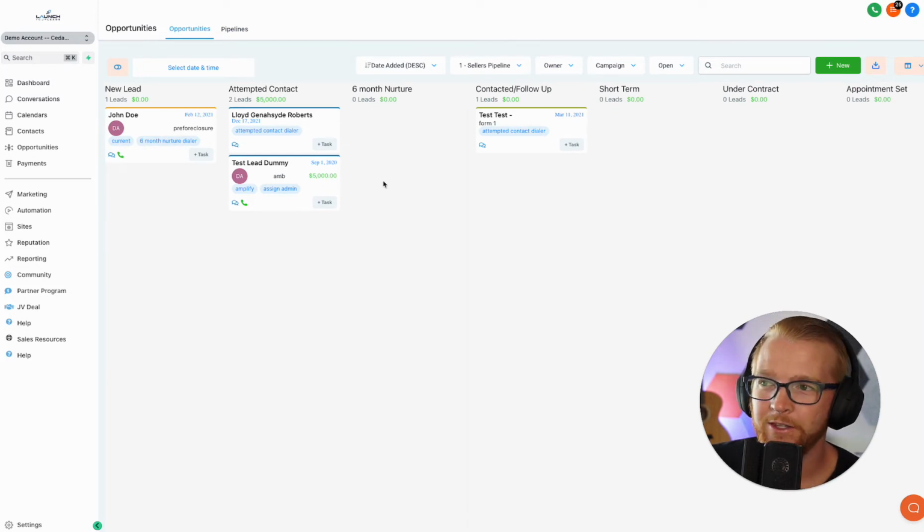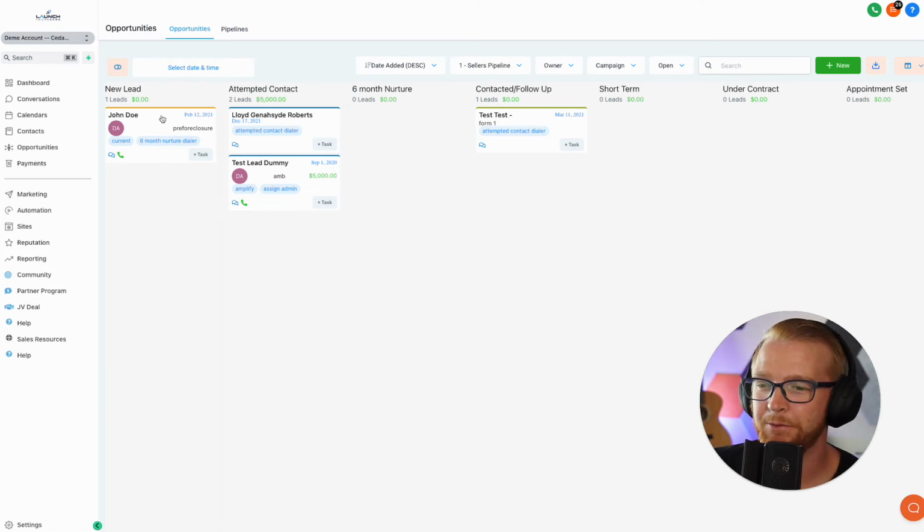Now, these are obviously fake leads that we have here for the demo, but what's going to happen for you is when a lead comes in, you'll get notified via a text message or email if you prefer, and your client or potential client will also get a text message, and we'll go into that in a minute. But they're also going to show up here in this new lead section over here on the far left.